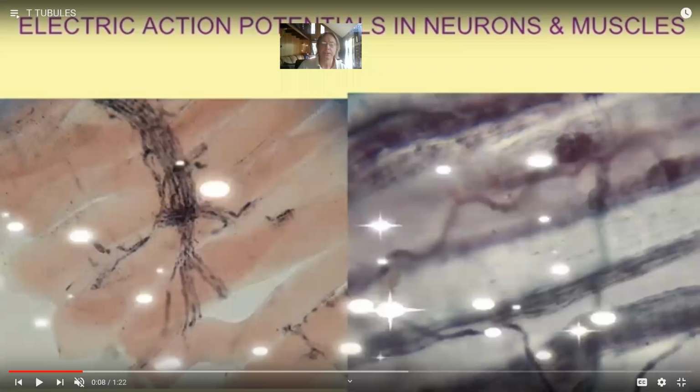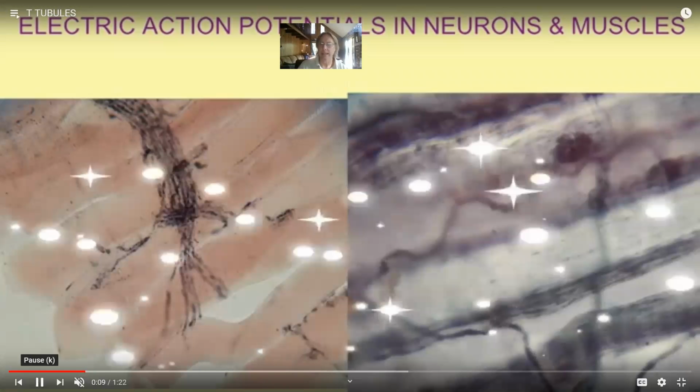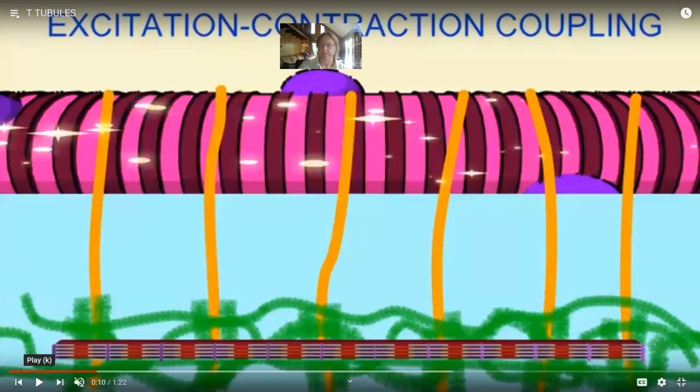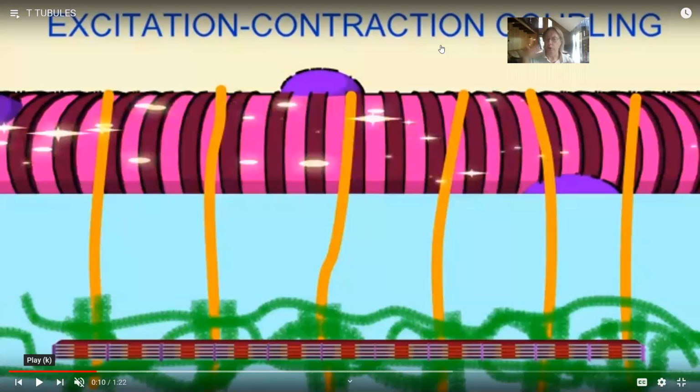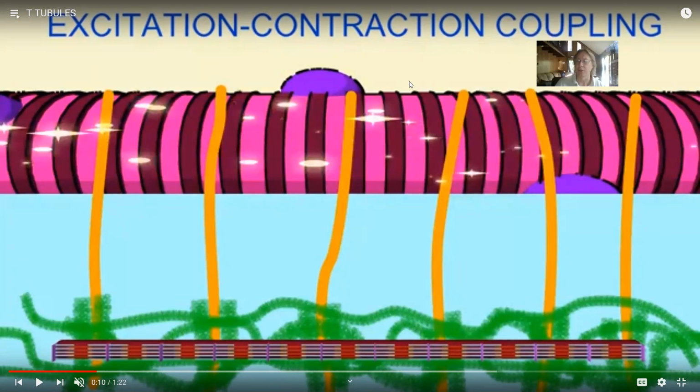So we can both send chemical messages which start, and then we can also end those chemical messages. Just to return to skeletal muscle for a second, it is thus the electrical activity of the nerve cell, which then crosses the synapse as a chemical message, which then causes electrical activity in the muscle cell, which will result in the contraction of the muscle. We could call this the excitation-contraction coupling.